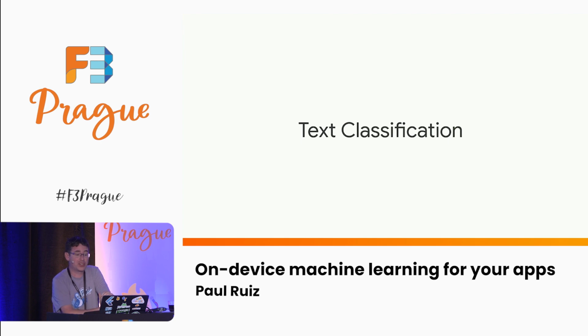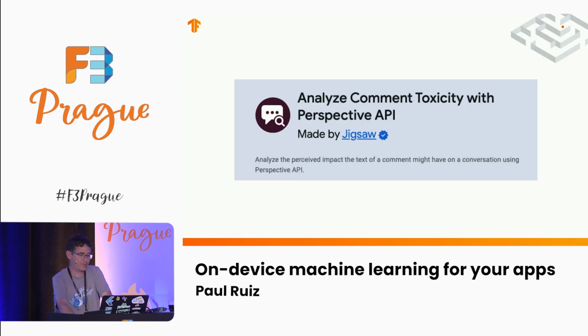All right, so the last thing I wanted to talk about that is specifically TensorFlow Lite related is text classification. While this use case is relatively simple, the same concepts around it are going to carry over to most natural language processing tasks that you might run in your apps, like language detection and some other stuff. For this example, we're actually going to make something where you can take a sentence and then flag the sentiment as either positive or negative.